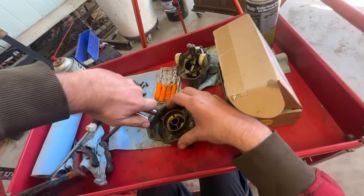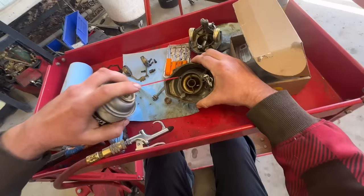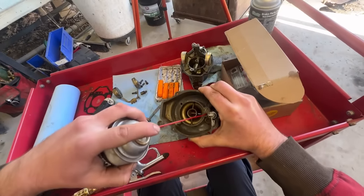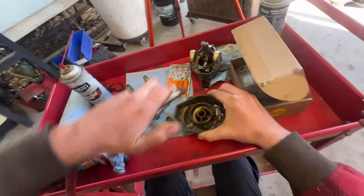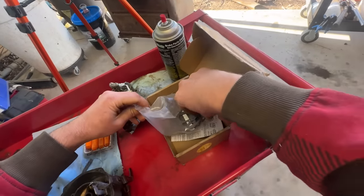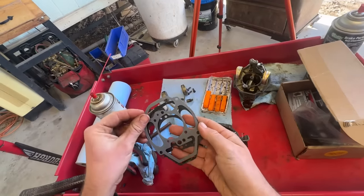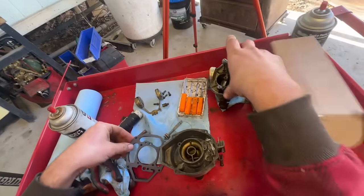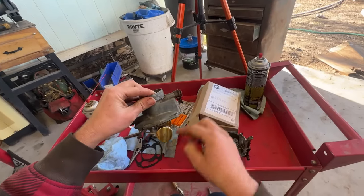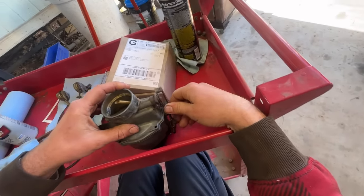And again, I want to check. Make sure everything is open. You can check it like this. See how there's stuff coming out the bottom? It's coming out. There's a hole in the Venturi here. So I already checked these. Our old gasket. Like so. I might actually have to take this apart again. And I did adjust the float levels with what the paper said, so hopefully that's enough. Let's see, this goes like that. Correct.